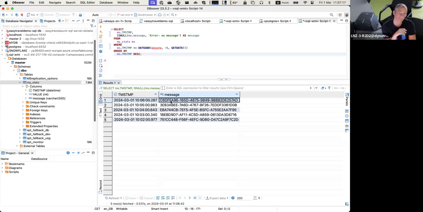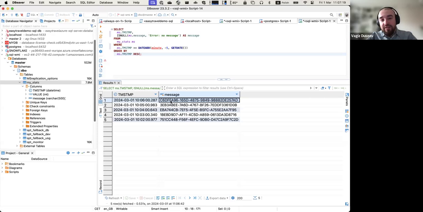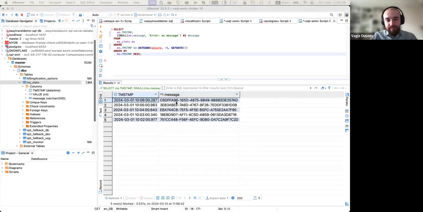Imagine 3 months go by, you have thousands, millions of these different dimension values, and each different dimension value creates a different time series in Dynatrace. We are going to hit a limit, and we don't even need a metric for this purpose. We are just interested in a message. Logs are a perfect use case for this. So we are going to ingest this data as a log message with a specific timestamp.